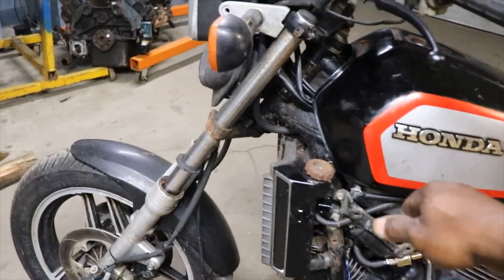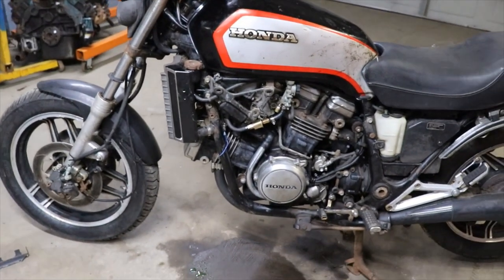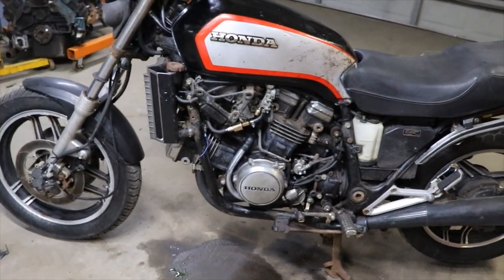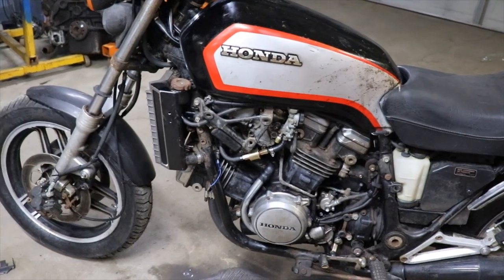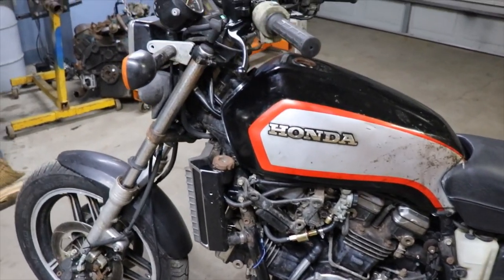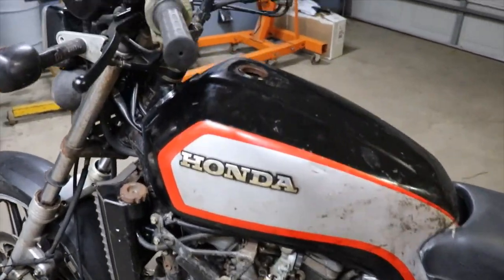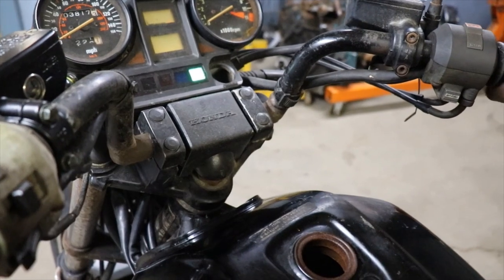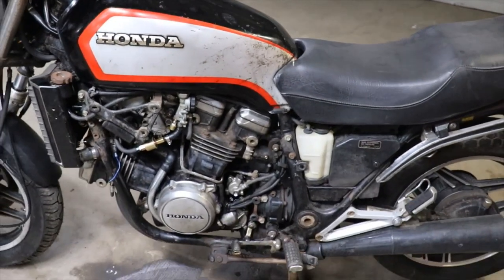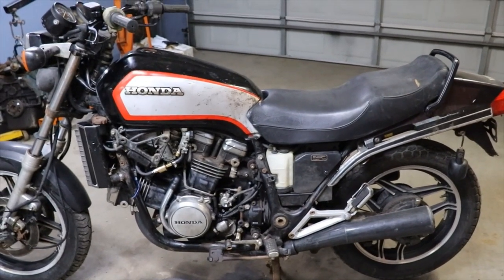So our next step is going to be, I forgot to put the radiator cap back on tight. Next step is going to be getting these front brakes taken care of. And also, I'm going to have to just keep the cooling fan straight wired, because it don't come on when it gets up to temperature. I believe it has something to do with the gauges not working. So anyway, we're going to keep pushing forward and getting closer to the road.